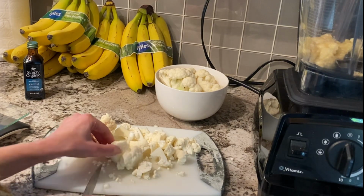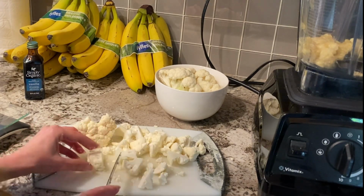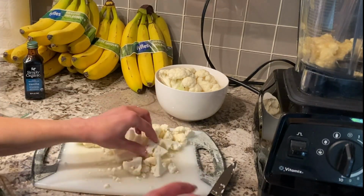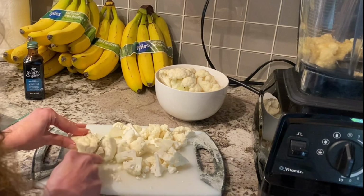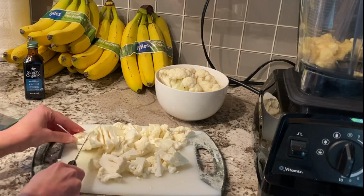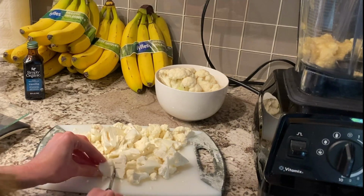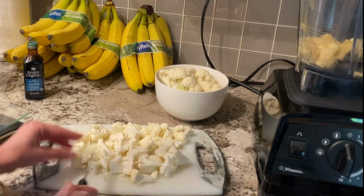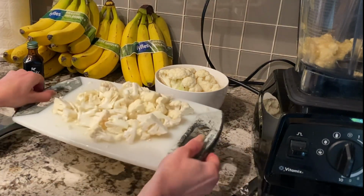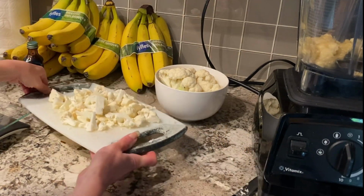And I know people want to make things quicker and easier, but when I make my recipes and share them with you, I make them over again, and I make them to where I think that I really like them and you'll really like them too. So try it this way. If you don't have all the ingredients, wait till the next time you go to the store and get them all, because I want you to try it this way, and then you can just get creative and try other variations later. So anyways, this is just about the right size pieces. They're all not perfect, but they're all fairly close enough.